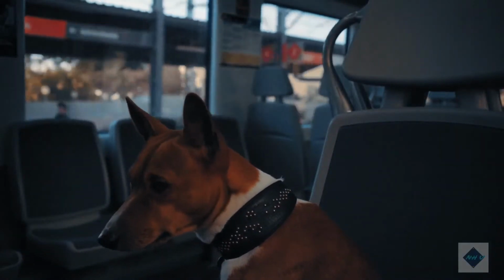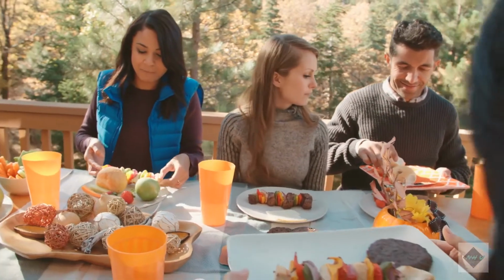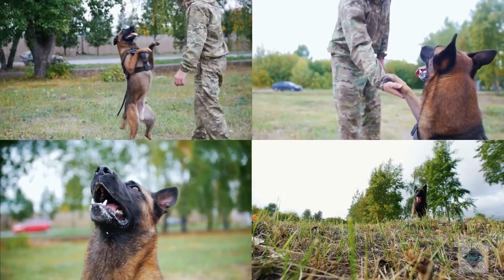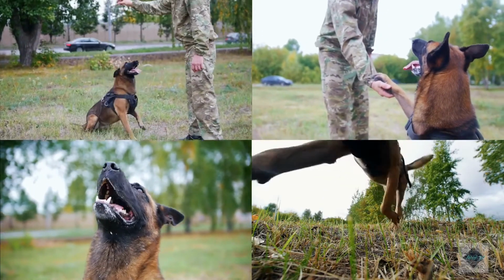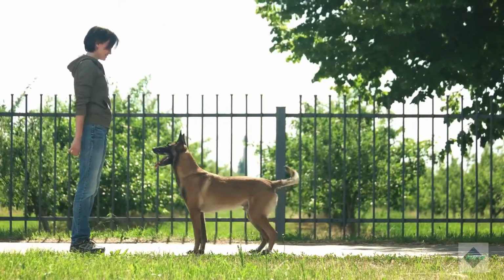Train your dog to leave it. Despite your best intentions, someone in the family is bound to leave food unattended on the counter or table. If you catch your dog in the act of trying to snatch something off the table, it helps if your dog knows the "leave it" command. This command tells your dog to leave the food on the table alone.